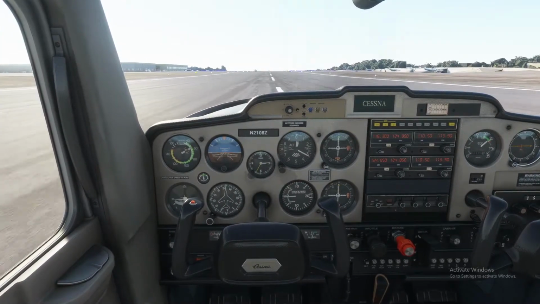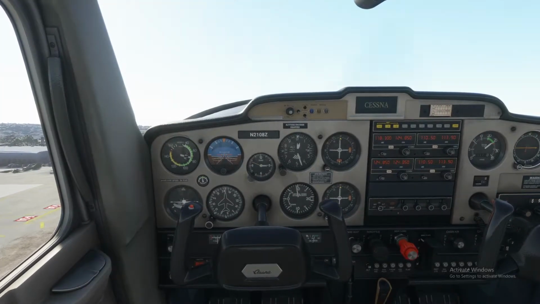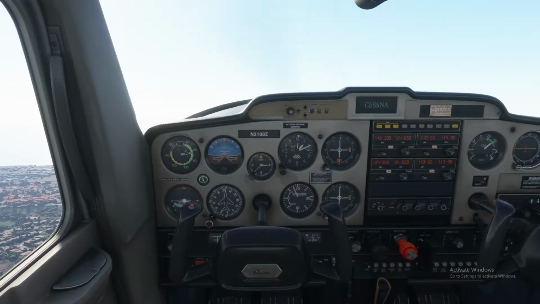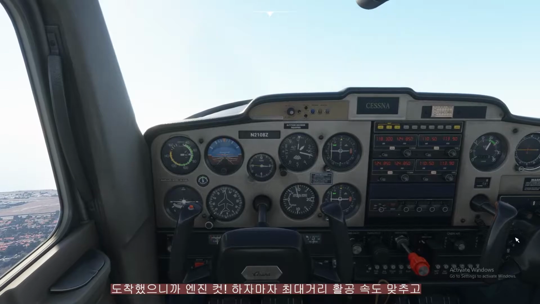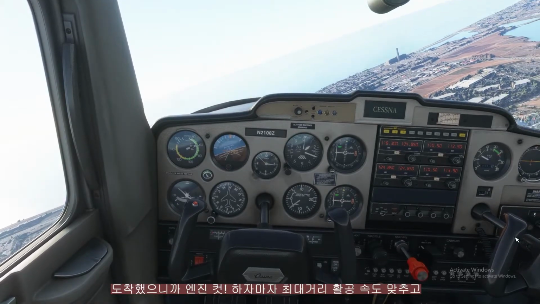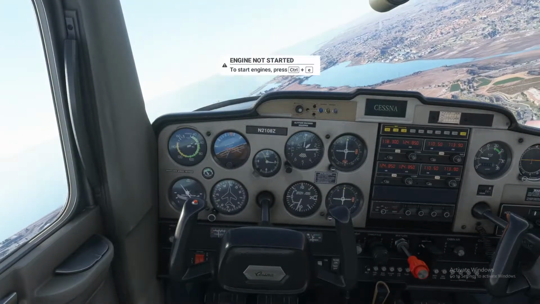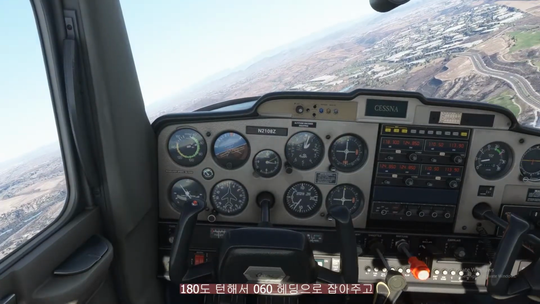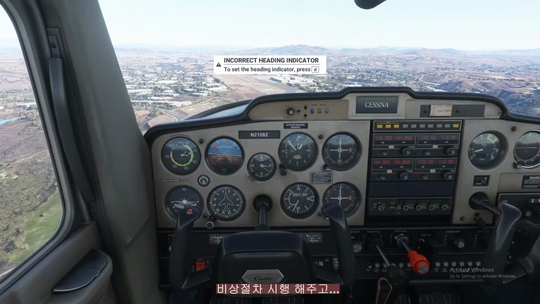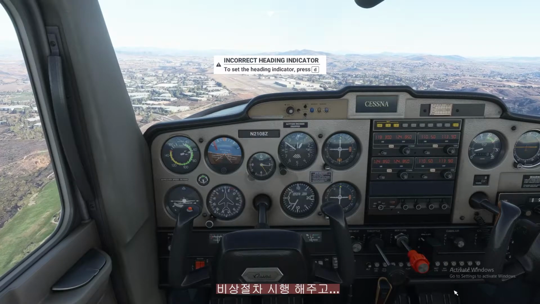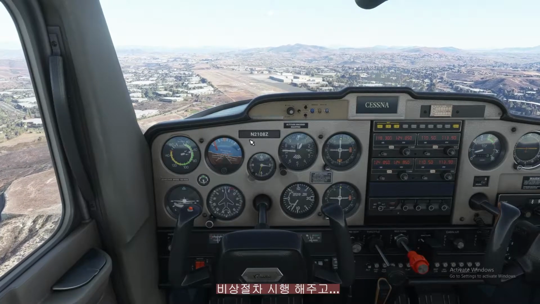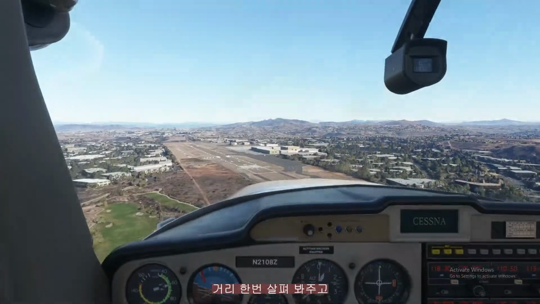Okay, 55, rotate. Maintain runway heading, 500 feet. Okay, 100 feet to go. That's 1,000 feet above ground. Engine cut, and set your best glide speed, which is 60 knots on this airplane, and make a 180-degree turn, which is 060 on the heading indicator. Do all your emergency settings, and make sure you cut off the fuel shutoff valve, and call the tower, because you're in range of this airport, and estimate your distance roughly.